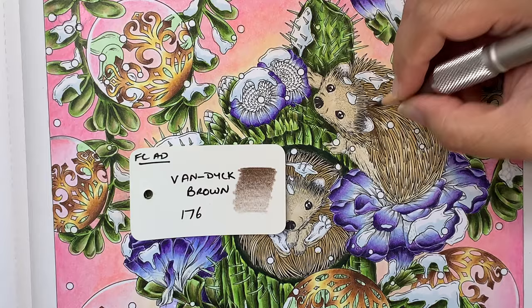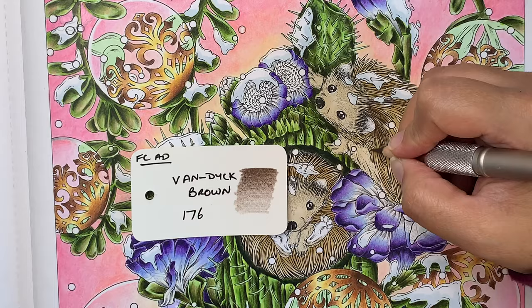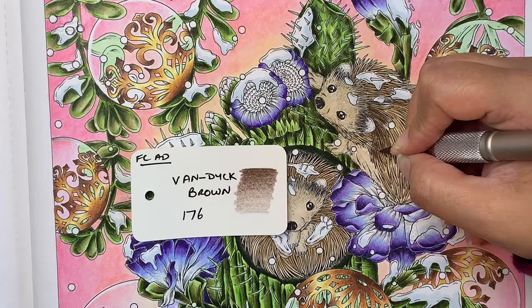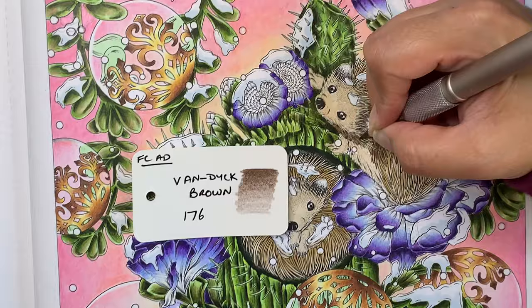Glass is always a challenging element to tackle on pages. I still struggle to make objects look glass, or see through glass especially. And so I decided to leave the glass balls for now and go ahead and colour the hedgehogs, because at this stage that seemed more straightforward for me. And I tend to do that on pages. I just jump from one element to another. Whatever is easy for me to tackle, or whatever I feel like tackling at that point in time, is what I tackle.